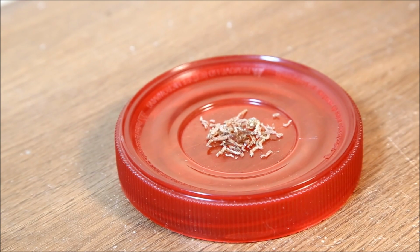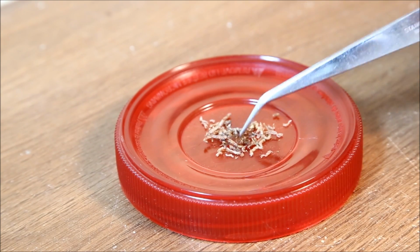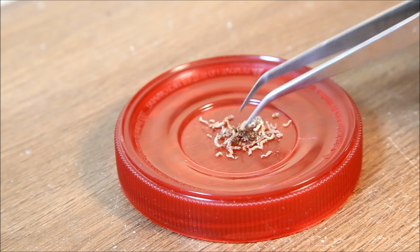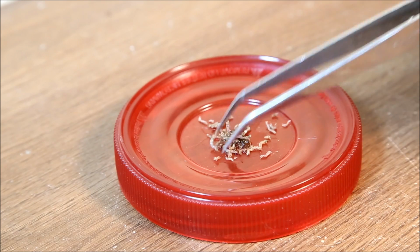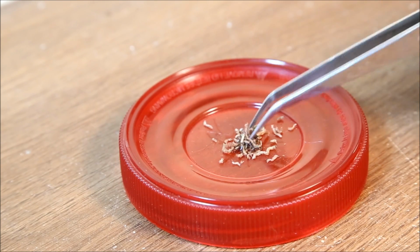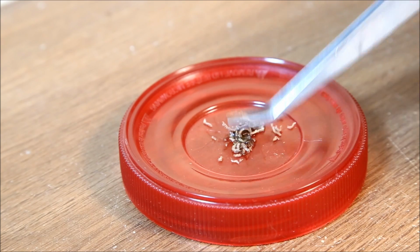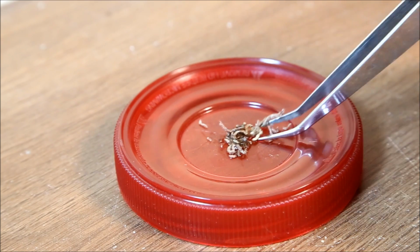And then use the tweezers to knead it together and encourage the dried worms to reabsorb the water. They're so dry that they may resist doing this, and it takes a few minutes to get them fully rehydrated.